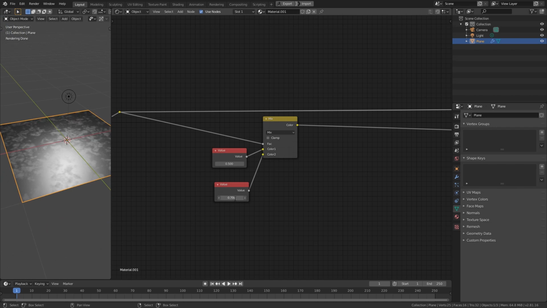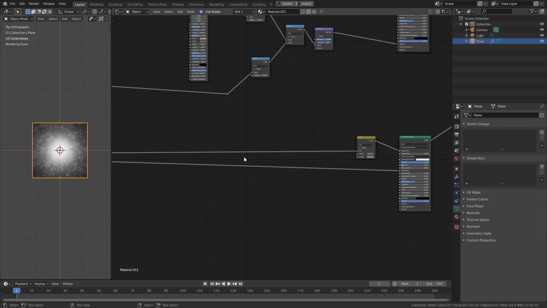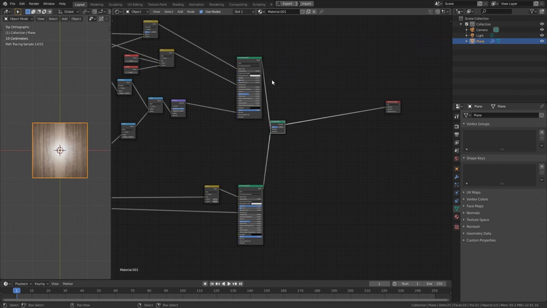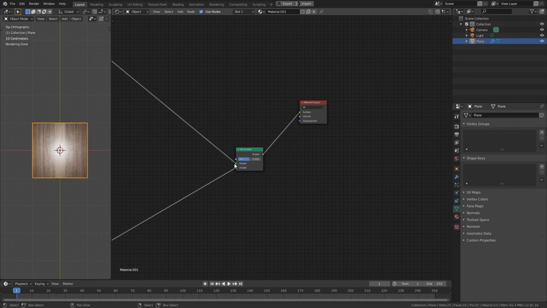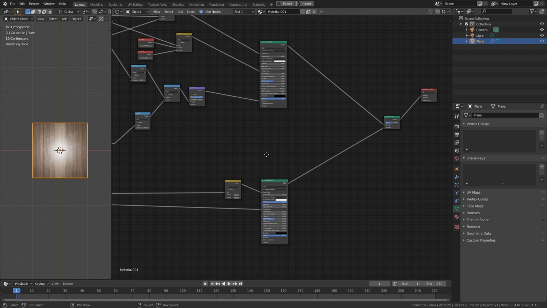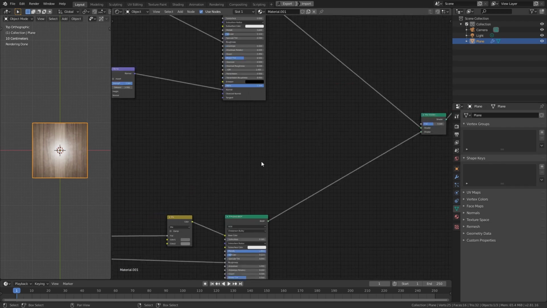Maybe, yeah, this will do. Okay. Alright, now mix these together, and we have the first slot is the wood and the second slot is the metal. Okay, now we will create the mask to mix the wood and the metal.